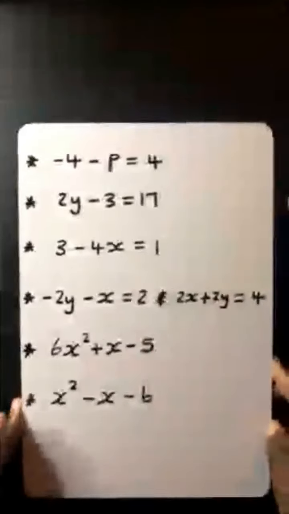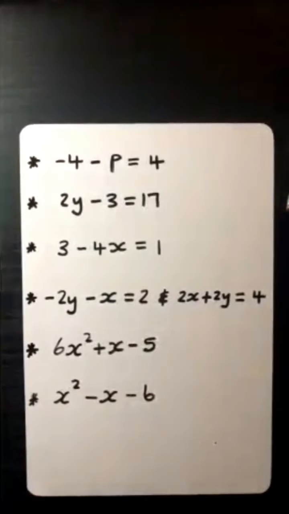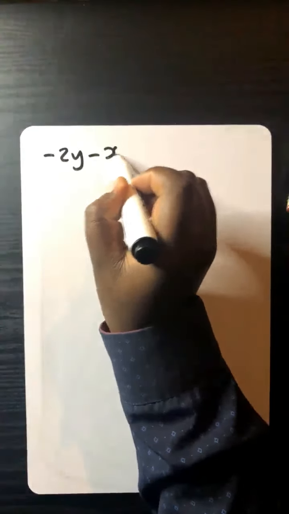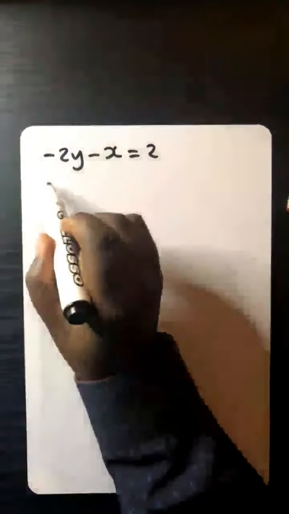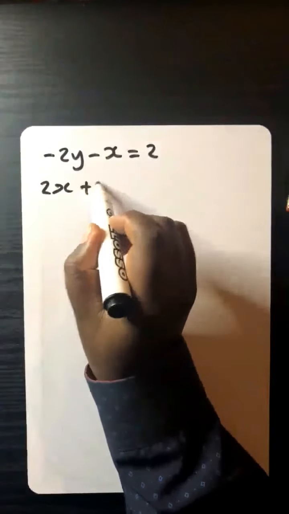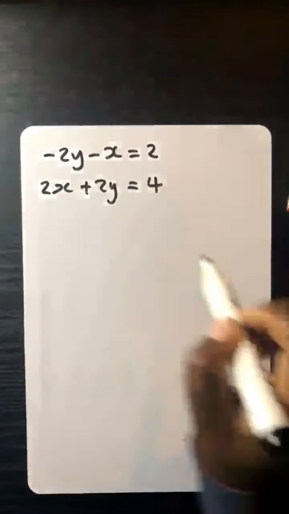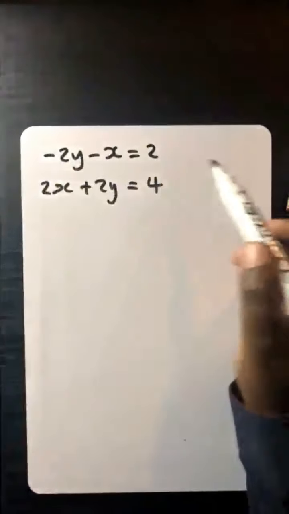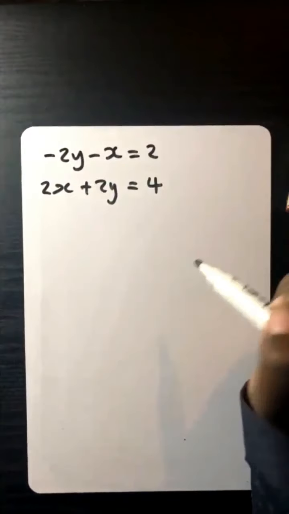Okay, 100%. So now let's get to this type of problems, which is well known as simultaneous equations, where you need to solve for x and y simultaneously. So I'm also going to quickly copy that problem over there. So we've got minus 2y minus x, that's equals to 2. At the bottom, we've got 2x plus 2y, that's equals to 4. So remember, guys, you are given this problem and they say solve for x and y simultaneously.